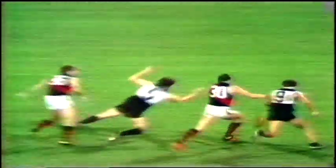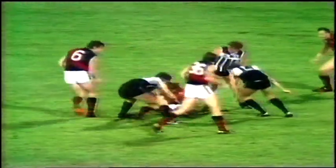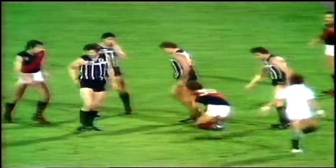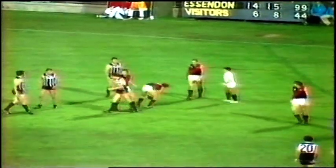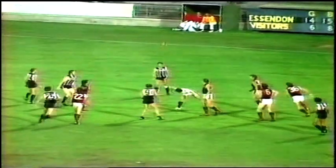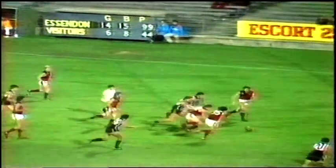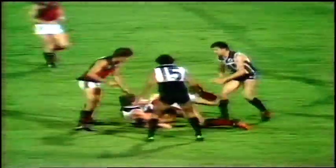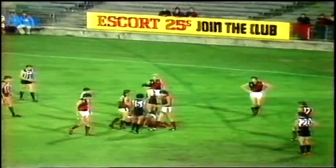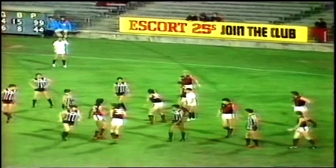Hasn't been the Ebert that we know of as a four-time Magarey medal winner, that's for sure. Ball pushed out there now, and the Essendon defence backing up and not allowing these forwards to get clear at all of Port Adelaide's, and it'll be a ball up about 25 metres out from the Port Adelaide goal. But they've got them well smothered at the moment, this strong Essendon defence. Punched out by Talbot. Ball finally forced out by Clark. Umpire said that it'll be a ball up again in the forward pocket, or down towards the forward pocket. At least it's a little closer to the Port Adelaide goal.